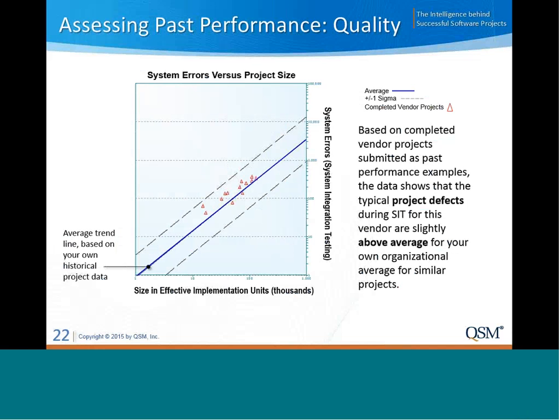Now, it's important here to take this with a grain of salt, because this could mean that there are more defects in their development process because maybe they didn't build quality into earlier phases. But it could also mean that they're really thorough in their testing phases, and they simply are finding more defects by doing more thorough testing. So the complete picture comes when you look at post-delivery defects as well. Then you can see whether defects are high because of thoroughness or because of poorer quality software.